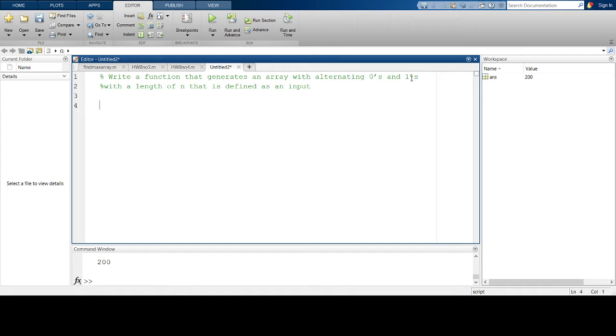Again, to write a function, I need to use the keyword function and then my output. My output will be the array of zeros and ones, so I'm going to call it zero_one_array. On the right hand side, I need to give the function name.